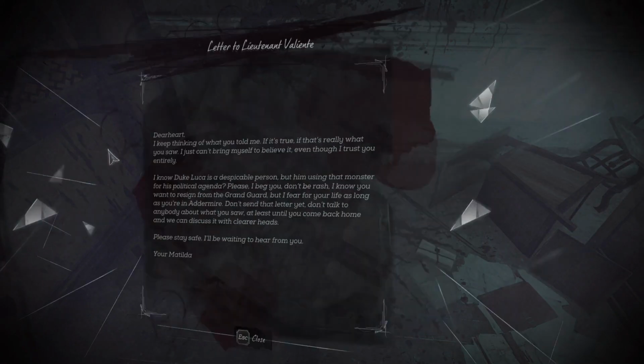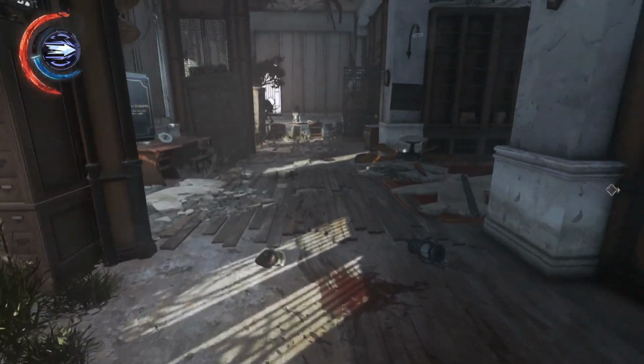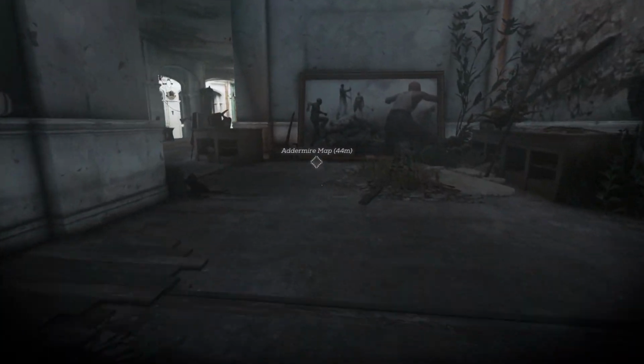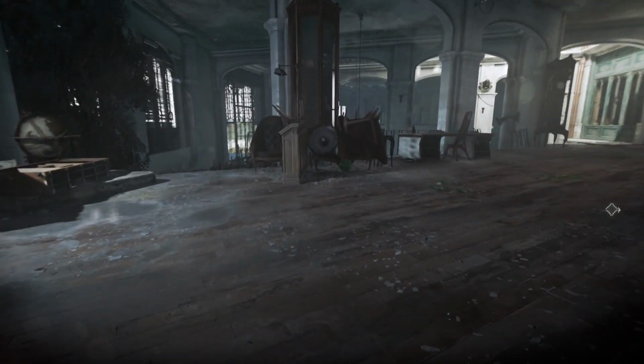And we'll grab his letter, and it's just something from his loved one asking him to be safe and not get into anything. Turns out that that guard knew too much, so that's really too bad for him. But finding that is one of the key pieces of evidence needed for one of the special actions.